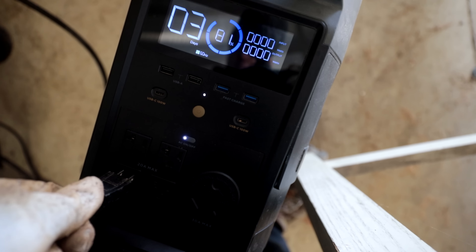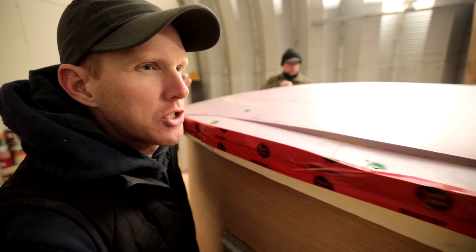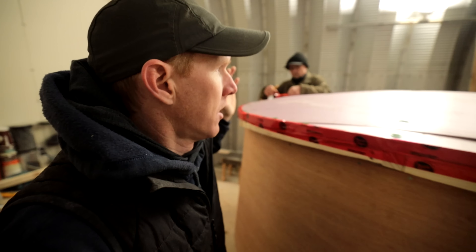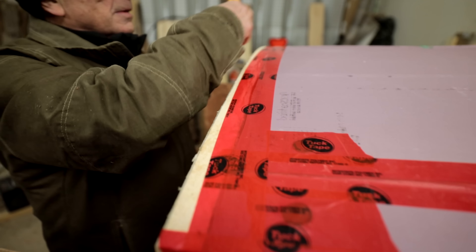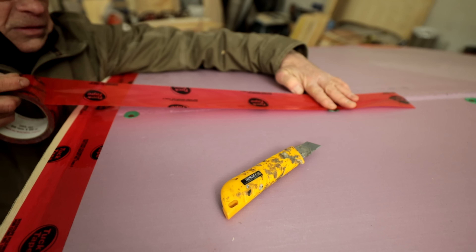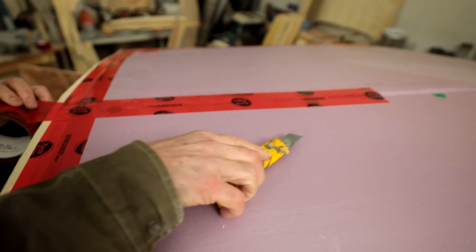First order today is waterproofing our roof. The original plan was to put blue skin on the seams, but I've decided against it because blue skin is heavy. We're trying to lighten this thing up and ensure it's not top heavy. So instead we're using sheeting tape — tuck tape. If you've ever worked with tuck tape, it's permanent, extremely waterproof and durable. We're also not doing the heavy bubble building tarp we originally planned, because again, it's heavy.